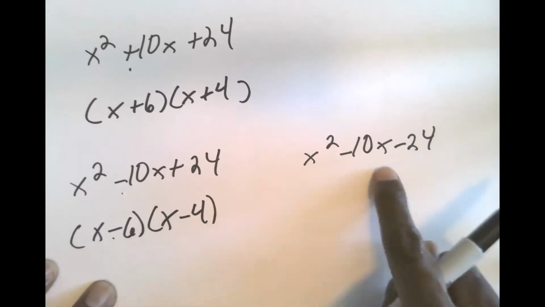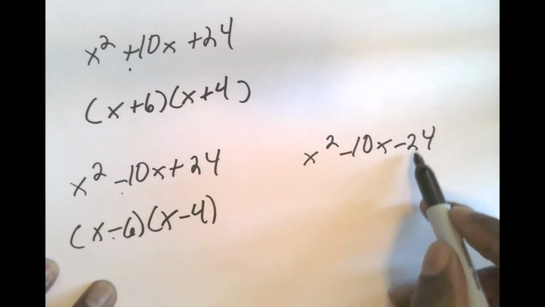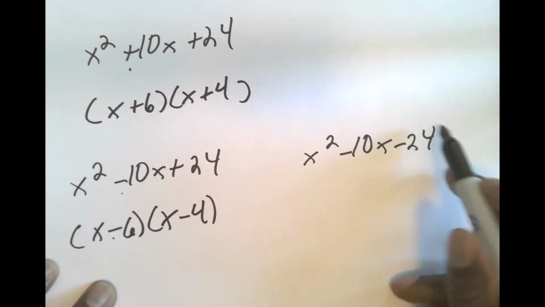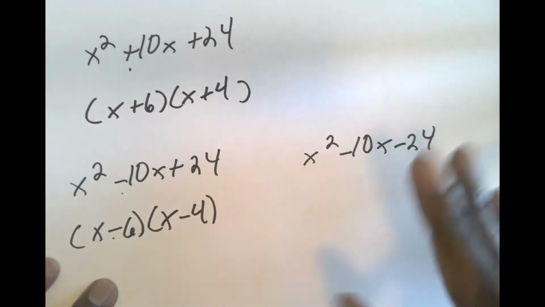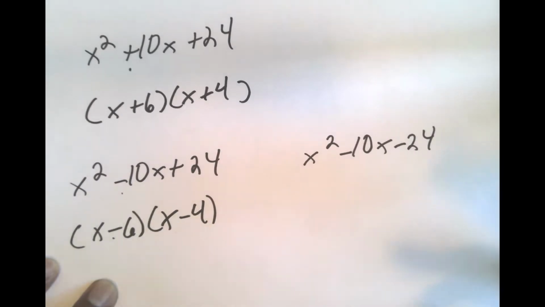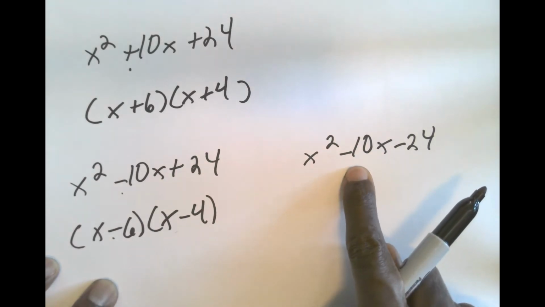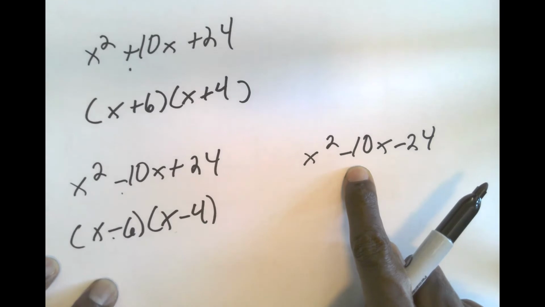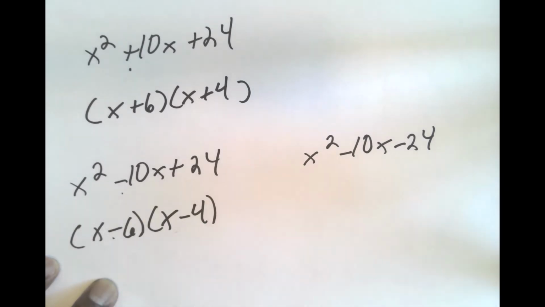Now, sometimes people will incorrectly factor this guy like this. But understand that this product has to be negative 24. The only way you can multiply and get a negative number is if the two numbers have opposite signs. They can't both be positive and they can't both be negative. One has to be positive and one has to be negative, and the bigger absolute value will take the sign of this number. Just think of adding two numbers, one positive, one negative, where the sum ends up negative. That means the number with the biggest absolute value is going to be negative.